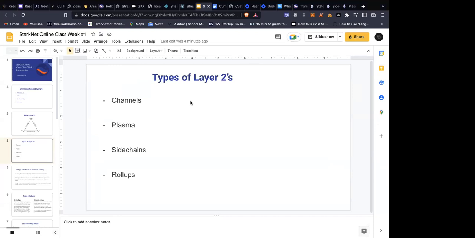And also note that all these things are quite new. So a project might come up tomorrow and say they're implementing a plasma blockchain, but they might have a lot of things that are different. But basically these are the basic ideas, because a lot of people have implemented it a bit differently than others. So just take note of that. I'm not saying this is how they should be, but on a very basic level, this is what these chains look like.